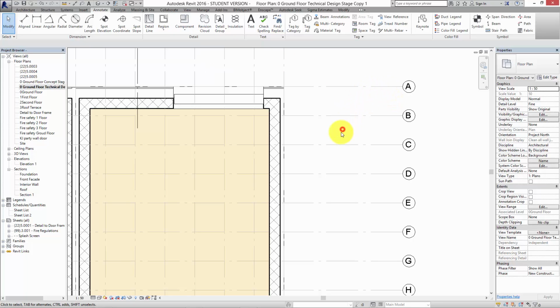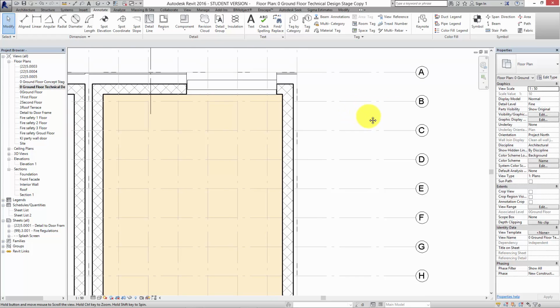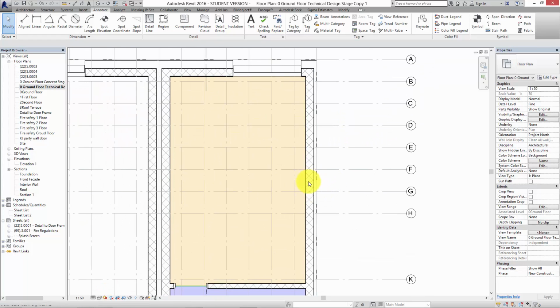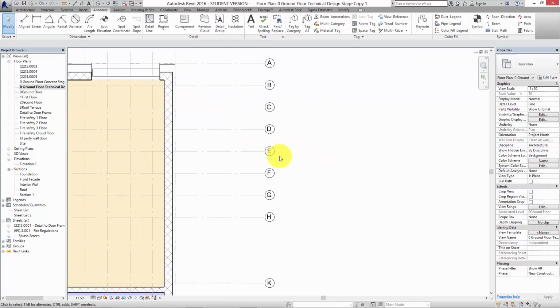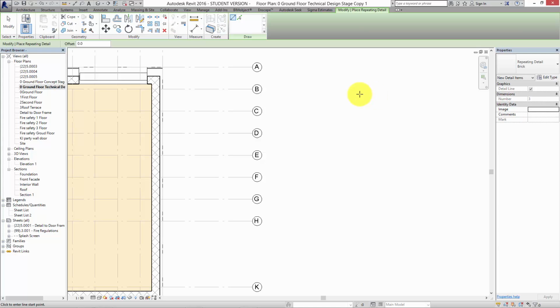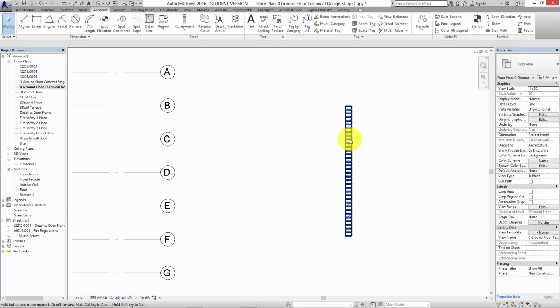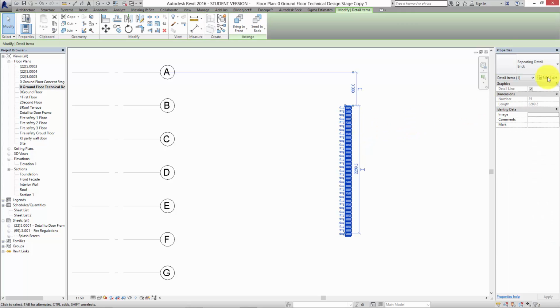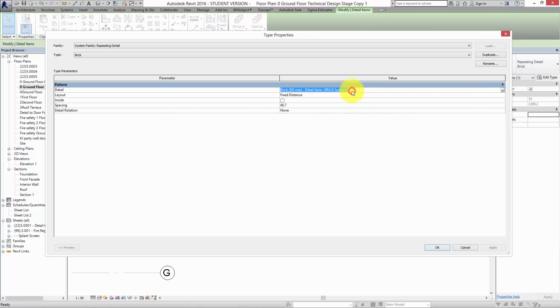First of all, if it was precast, I would show the joints in the wall. Let's say we wanted to turn this into a precast element, and let's say it was. What we can do is actually, the simple way to do it is we'll make a repeating detail component. So that means you can just draw it. So repeating detail component, and there we have the bricks standard one. So we could edit the type and change the spacing to whatever, 1200 or whatever it is.